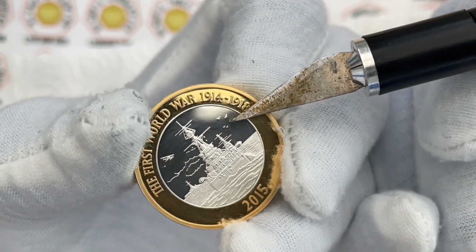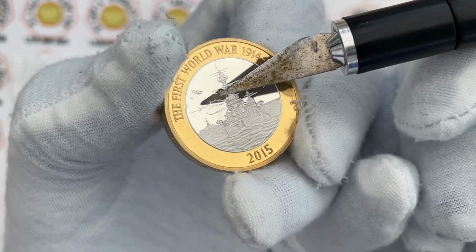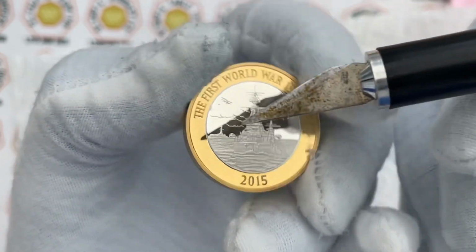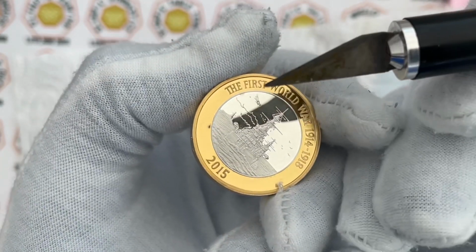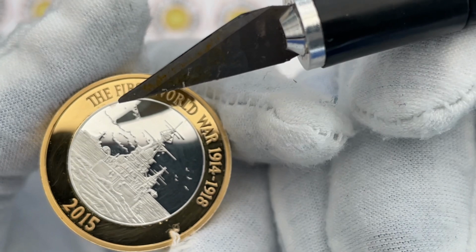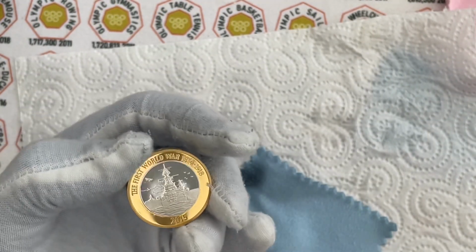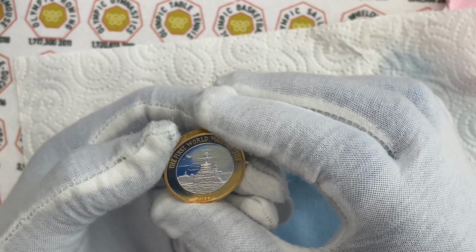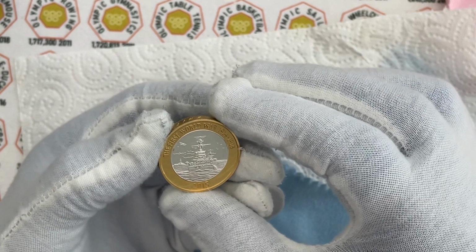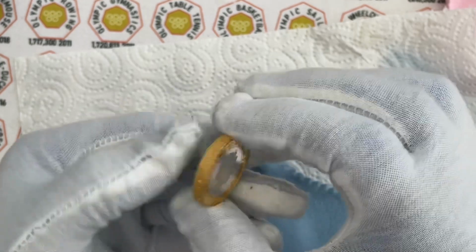Those are just birds, I think. That's part of the design. But there's definitely, look at that mirrored finish. There's definitely something under the E, look. Just at the tip there, there's definitely something there. So I think this is definitely going to have to go into the silver wash to see whether we can do anything with that. Oh, please don't wreck it.